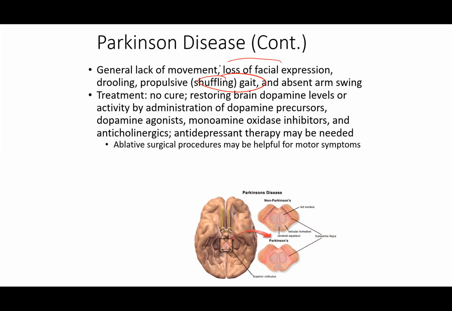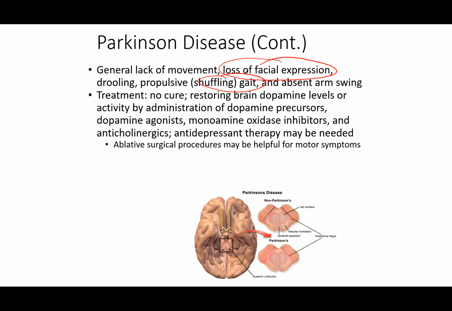So that's a shuffle gait. They can have this loss of facial expression that they call mask stare. Okay, they're just staring at you and you're like, what the heck are you looking at? I mean, that's not what they're doing, but that's what you want to say to them. And they don't mean to. It's just something that's happening. So they can drool. The intention tremors means when they start to move, their body starts to shake. Resting tremor means they're shaking just sitting there without moving.